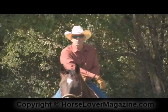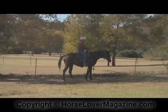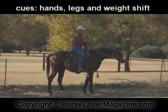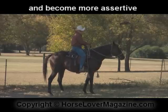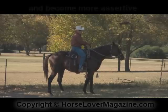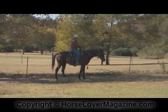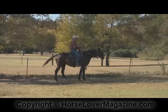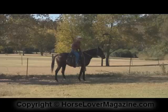Let's try him back in the other direction just to see what we get with that. The cues that he receives are going to be delivered with the hands, the legs, and my seat or weight shift in the saddle. And all of those become progressively more assertive dependent upon his level of response. You'll notice him gather himself when I start to gather myself in the saddle. When I start to sit up and adjust the reins, at that point you'll watch him become a little more alert and ready to go.